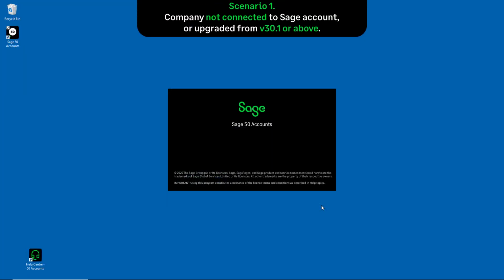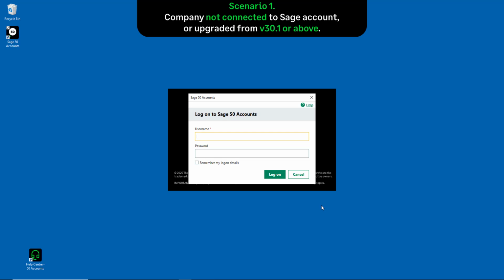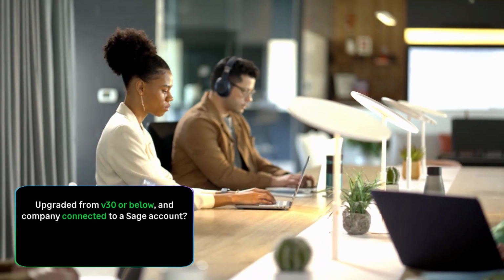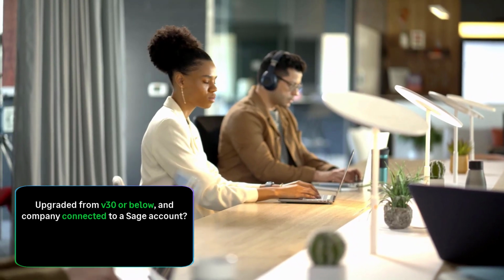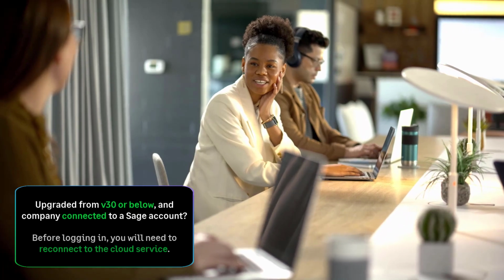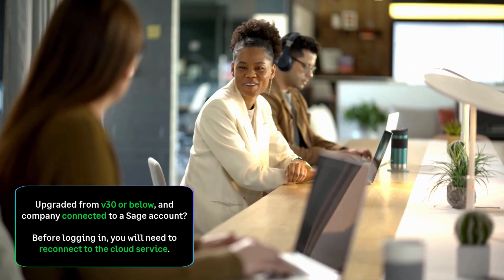If your company is not currently connected to a Sage account, or you've upgraded from version 30.1 or above, you'll be prompted to log into your company. Simply enter your username and password, then click Log On. If you've upgraded from version 30 or below, and your company is currently connected to a Sage account, before you can log in, you'll need to reconnect to the cloud service.